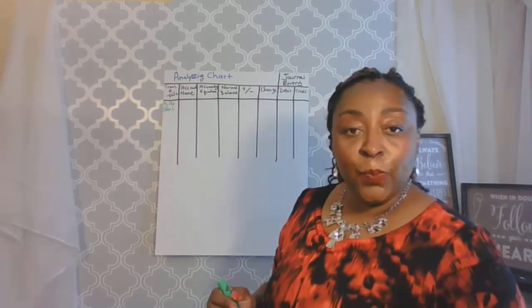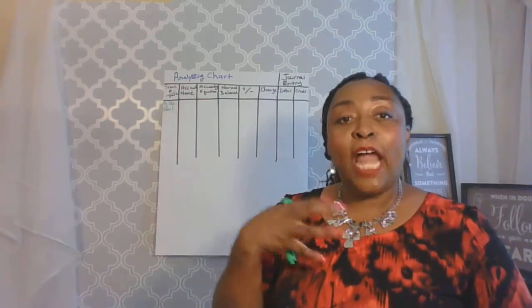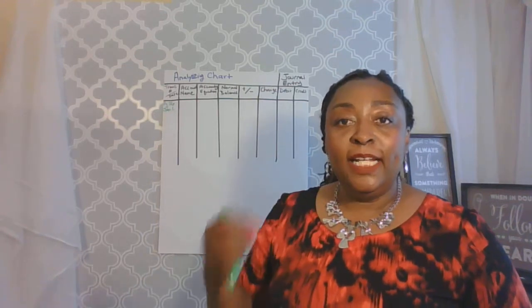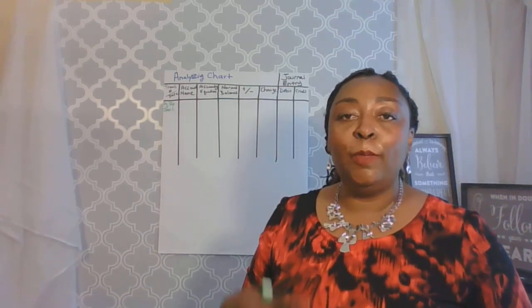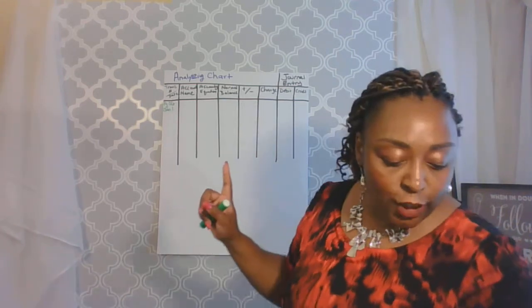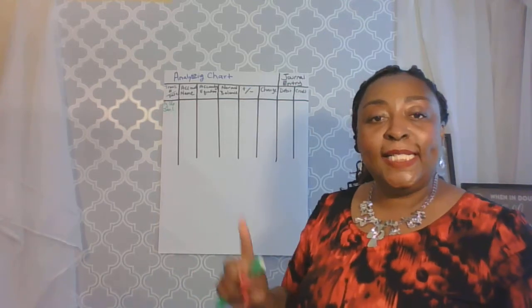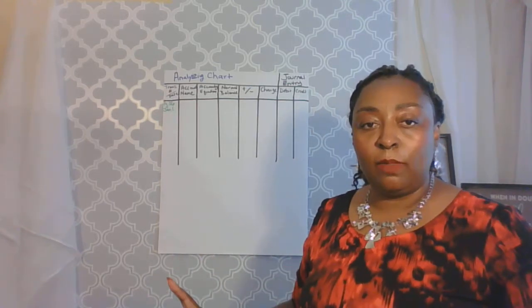So the transaction reads, and I usually have several students read the transaction, and I also repeat it because they need to understand it's very important for them to read the transaction more than once in order to analyze it. So the transaction reads, received cash from owner as an investment.